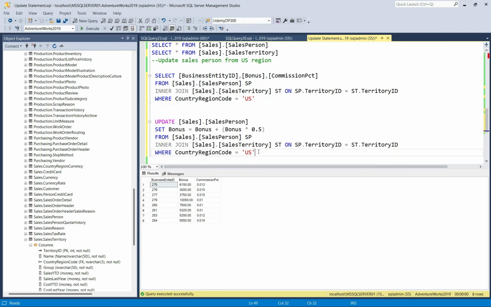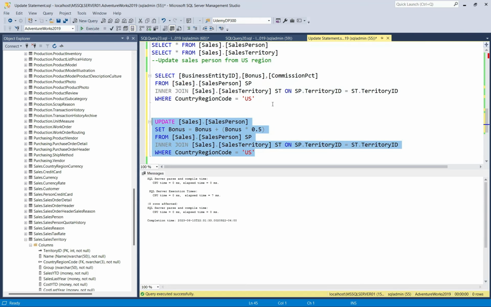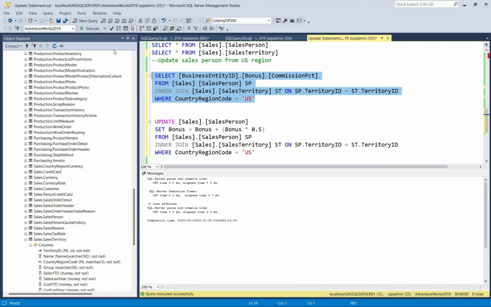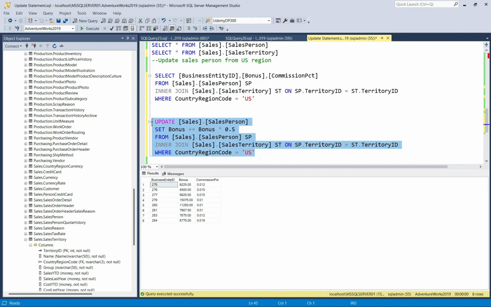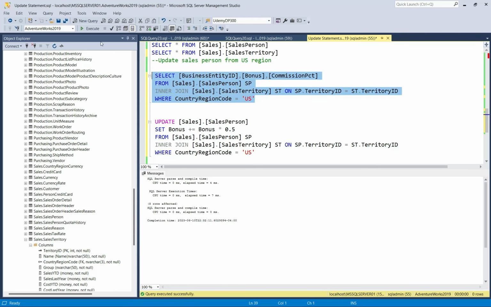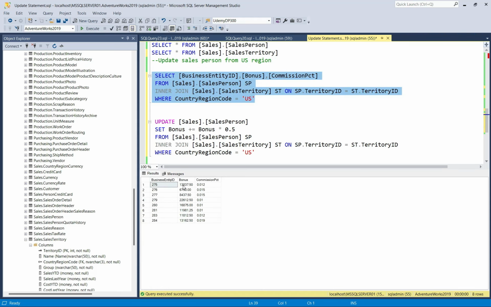So now let's execute this statement again to give the persons who are in the US region another 50% increase. Must be nice. Now let's execute this statement again, and we can see that the bonus has increased by another 50%. So this command here can be shortened. We can say plus equal and then get rid of the brackets and just keep the 0.05. Now let's execute this statement again. Now let's execute the top query. And you can see that the bonus has moved from 9,000 something to 13,000.